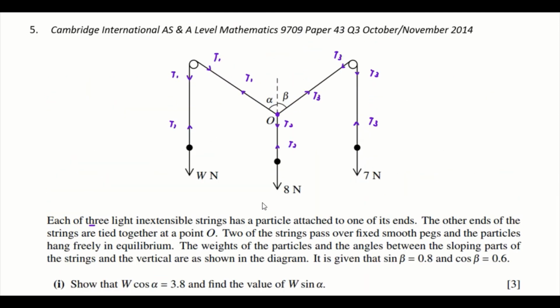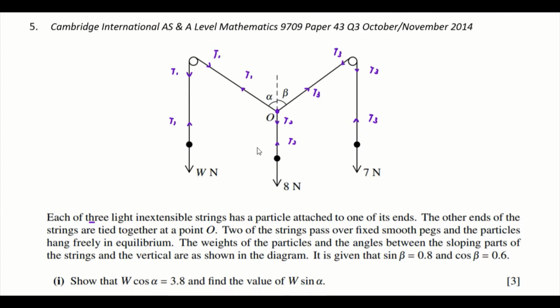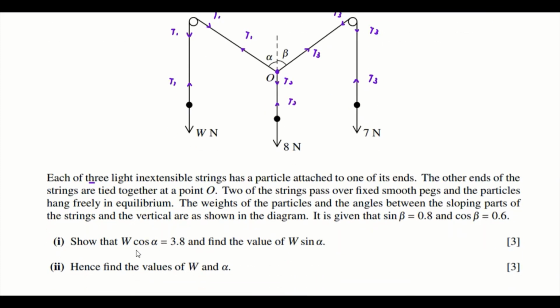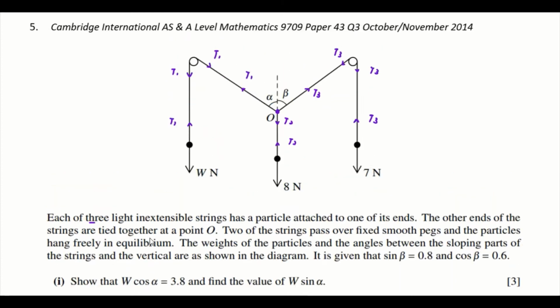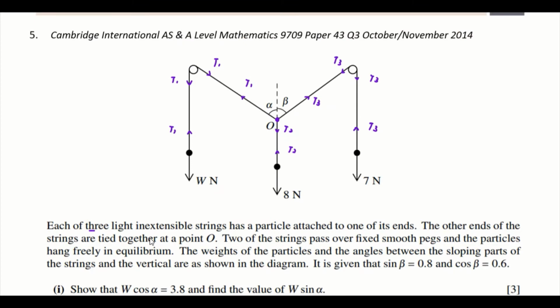Okay, so now lastly, we'll be looking at this part. So by looking at this question, the question wants us to show W cos alpha first. So by looking at this, we need to determine whether it's the vertical component or the horizontal component. So we can actually solve it in an easy way. Okay, so let me just try to draw a horizontal line.